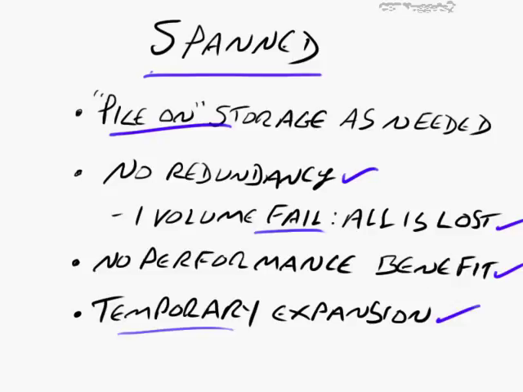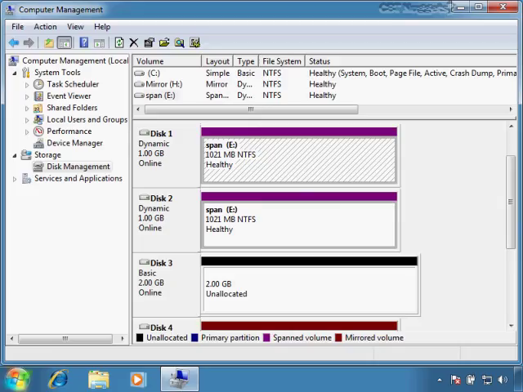Also, this is very often used just for temporary expansion. So, for example, I might have done that if, and of course I'm using very small volumes so that they create quickly for demonstration purposes. But let's say that I've got this volume right here, and I get close to the end, and then I realize, oh man, I got a big movie file that I have to copy to this disk, and my boss is expecting it tomorrow. Oh no, I don't have any more storage space, and I can't run down to the electronics store and buy some more.